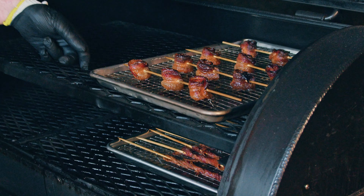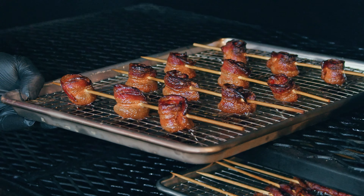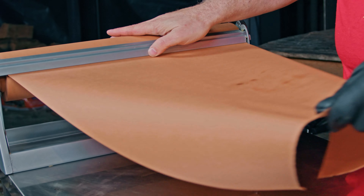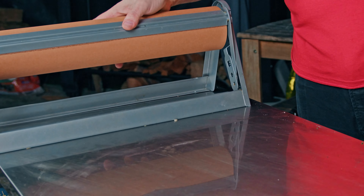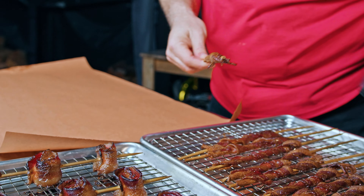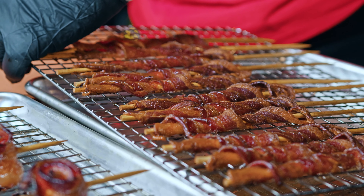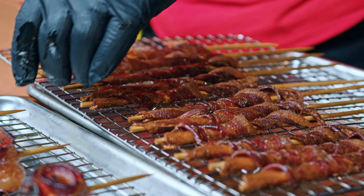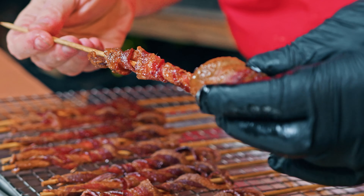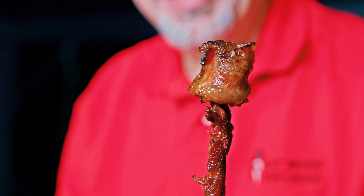Okay, it's been a couple of hours — those bacon roses should be ready. Let's put some heat gloves on and get them off of here. Oh yeah, these definitely look ready. Okay, time to make our bouquet. Now you remember we had these trays so we could capture the bacon fat — I use it like glue, dip the stem in, stick it on, and as it cools it's going to stick. Alright, let's make the rest of these and roll them up.